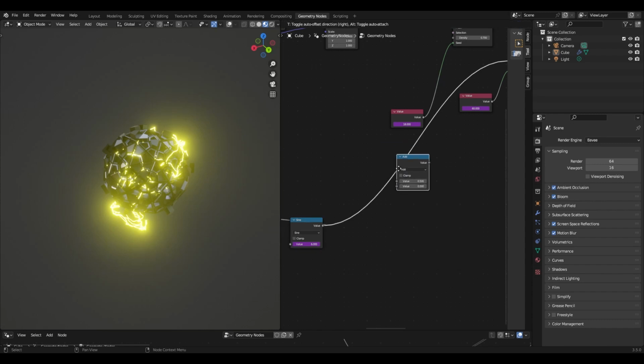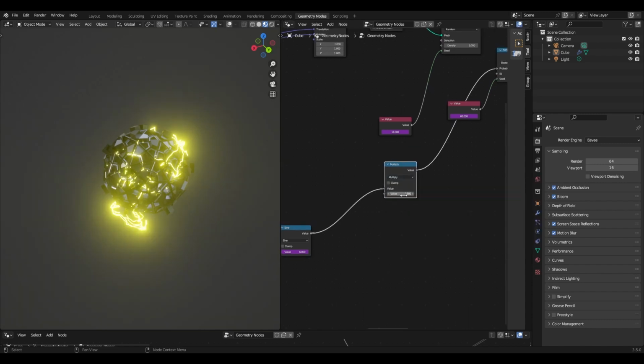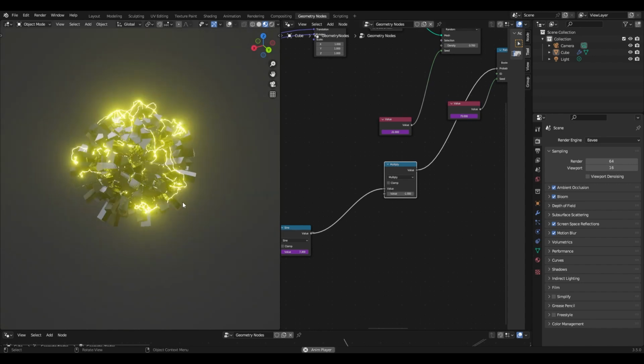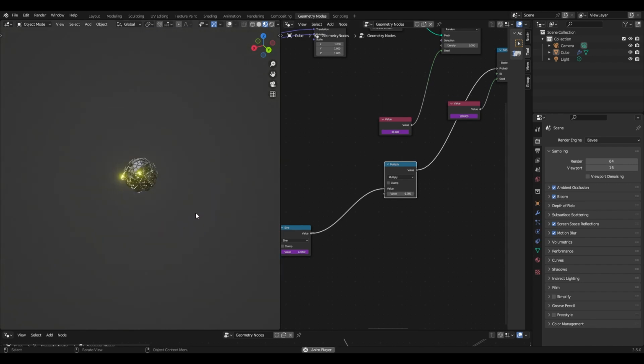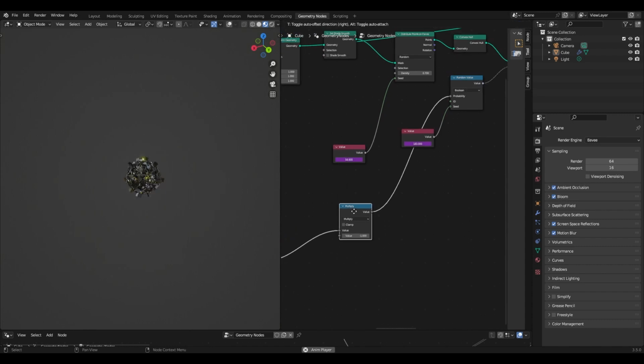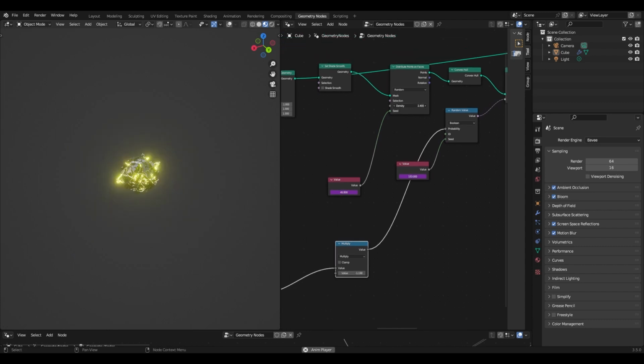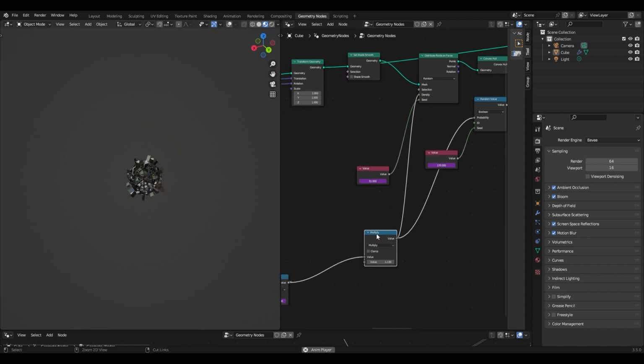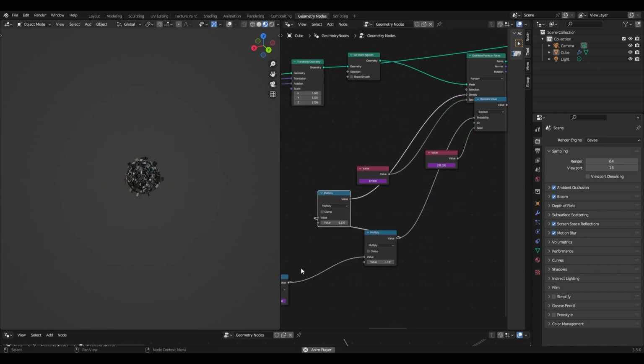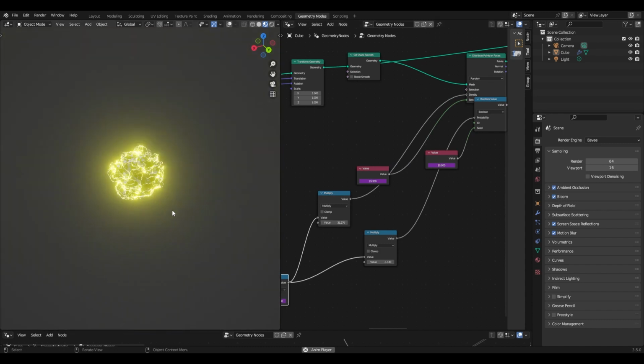Like, let's create a max. Let's multiply it by -1. Let's create one more max for here. Boom.